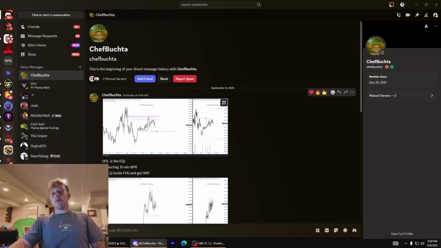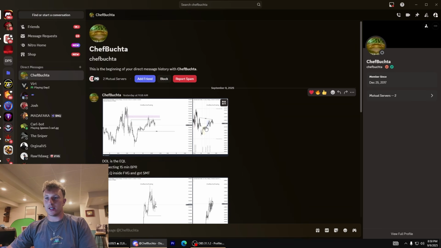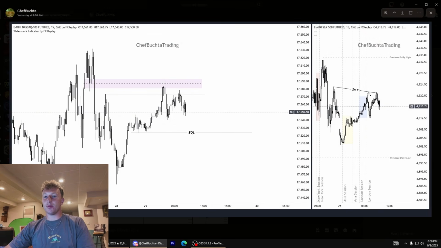I feel like the most unprofitable students of mine are the ones who try to find 50 different confluences and just be like, oh, the range of the candle is this plus the standard deviation, whatever. I like this. This is simple. I really, really like how he marked the high inside the fair value gap and we're clearly delivering from it. And not only do I like that, look at how obvious this smart money reversal is, right?